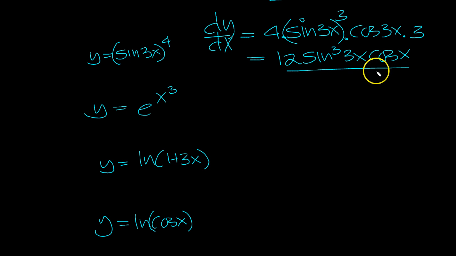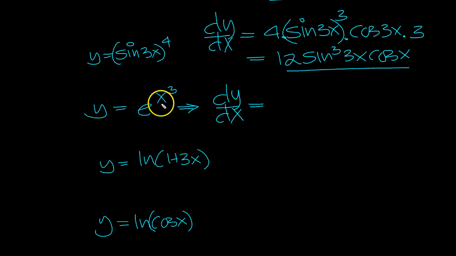So I'm just going to run through it again. When we looked at it from the outside, it's something to the 4. So use the chain rule. 4 times something cubed multiplied by the something differentiated. Now in turn, that something differentiated is itself a function of a function. So we can unravel it again by differentiating it. The sine of this something goes to cos of something multiplied by that something differentiated, which is 3, and then we write the answer down. So work your way from the outside in till you get to the innermost part. Sometimes you've got to do the process over and over, as we did here.